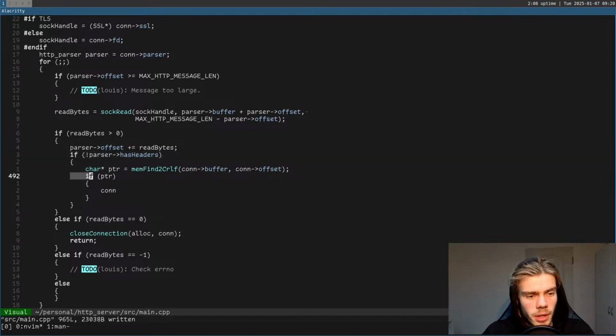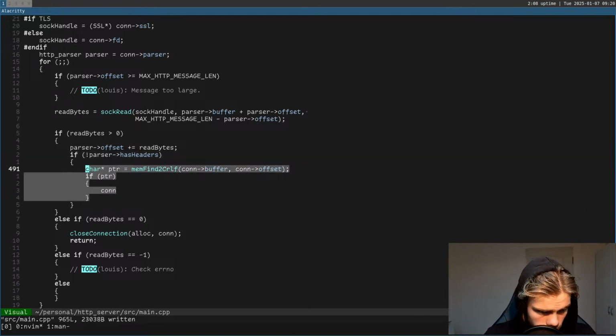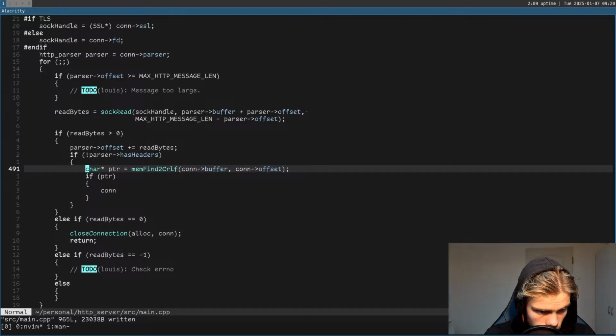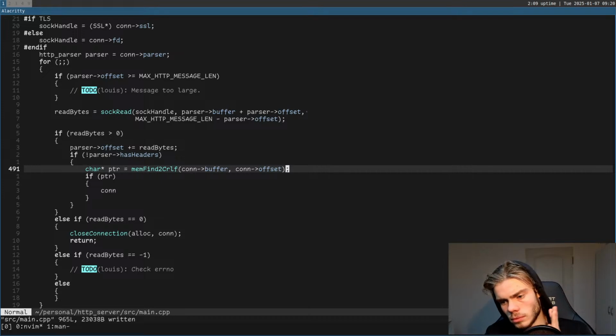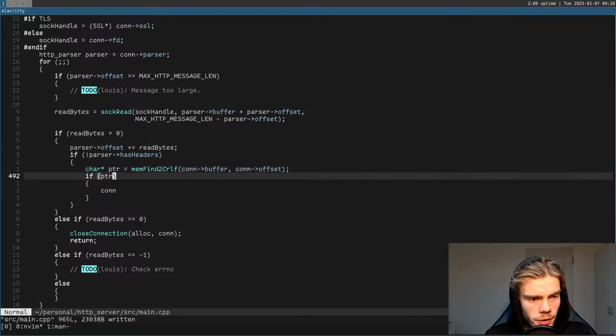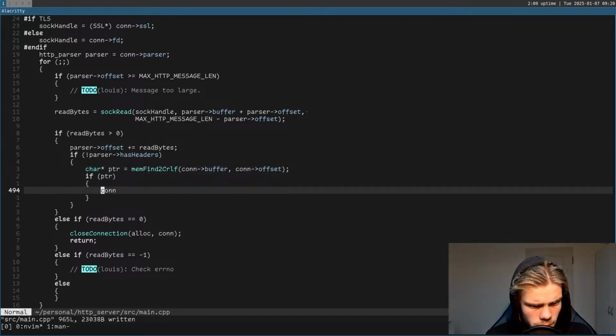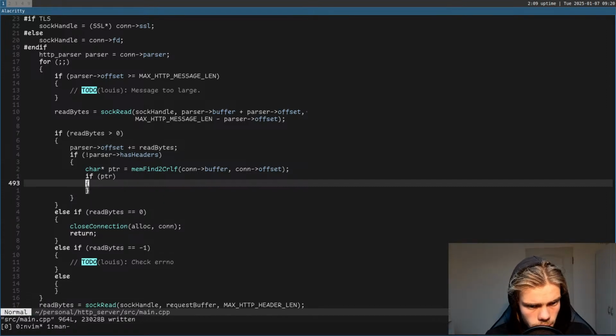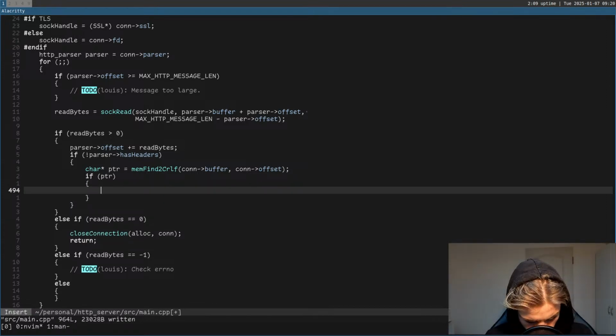If we don't have headers, we check this. We check if we can find a carriage return line feed. If we can't find it, we try to parse the HTTP headers.